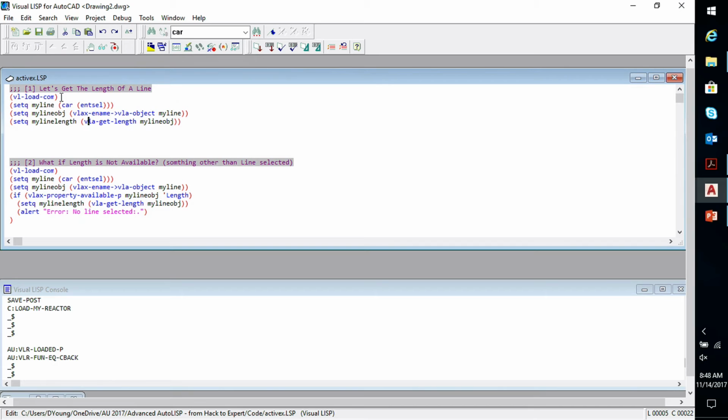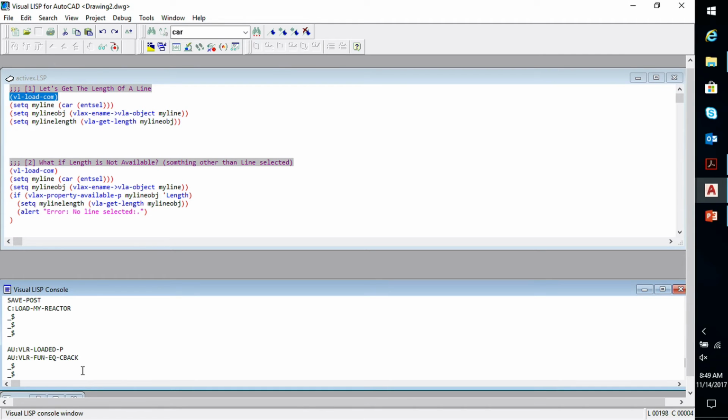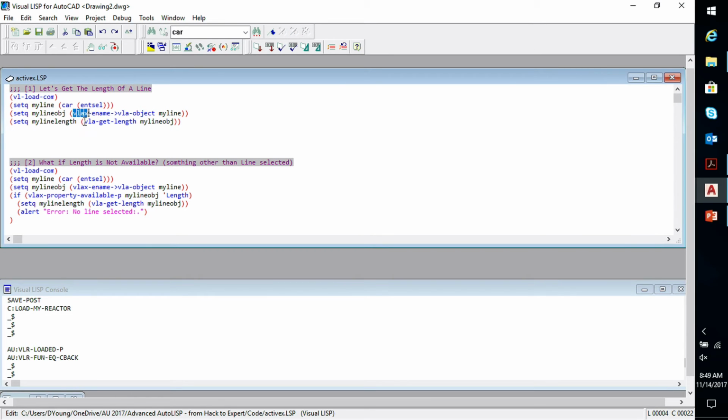that we can do. So the first thing you need to do to call any of those functions, hopefully I haven't loaded it already. VLAX functions are in there, but none of these VLA functions will work until you call VLLoadCom.